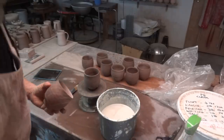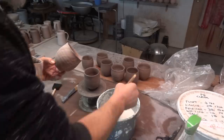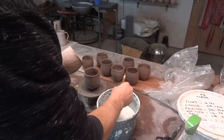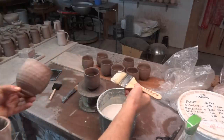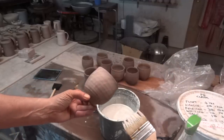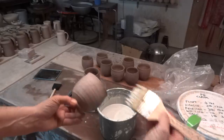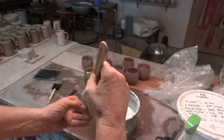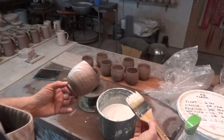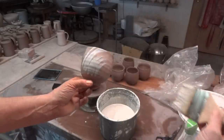So I'm going to apply this slip now, and we'll see what happens. Don't overload the brush when you do this. Okay, so there it is. Let's see what happens. Be bold, okay? Don't be frightened. Just remember, there's not a right way and a wrong way. It's your way. Do it. Don't be frightened of it.